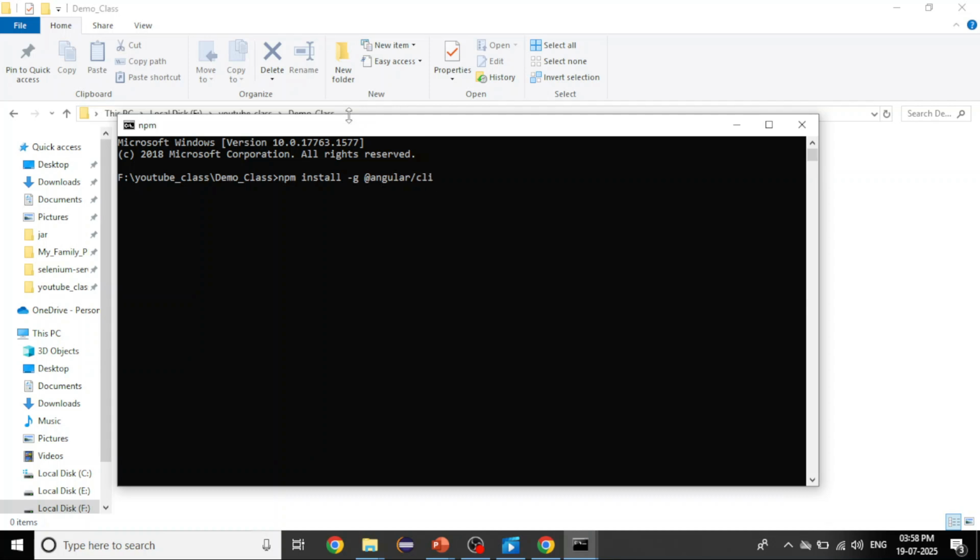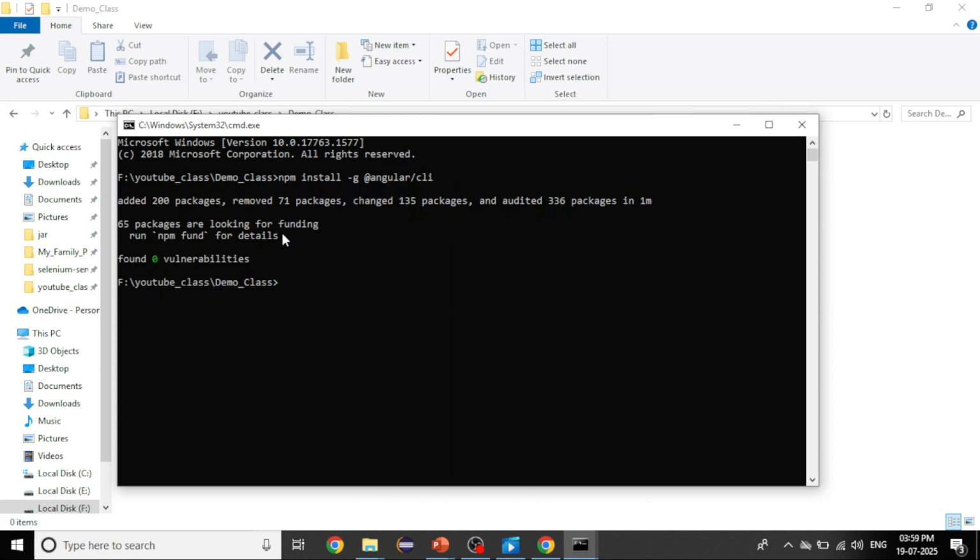Hit enter. The package will be installed, so wait for a couple of minutes. See, Angular CLI has been installed on our local machine.